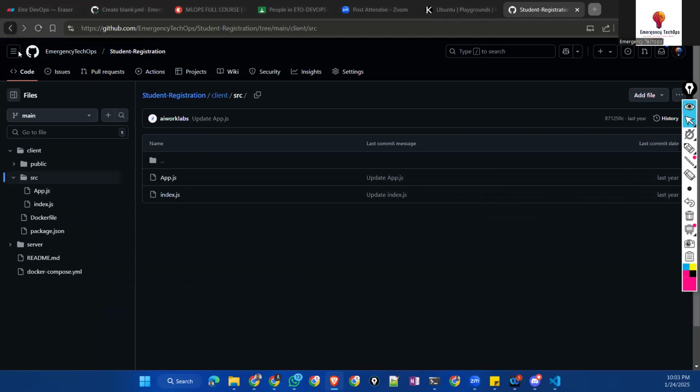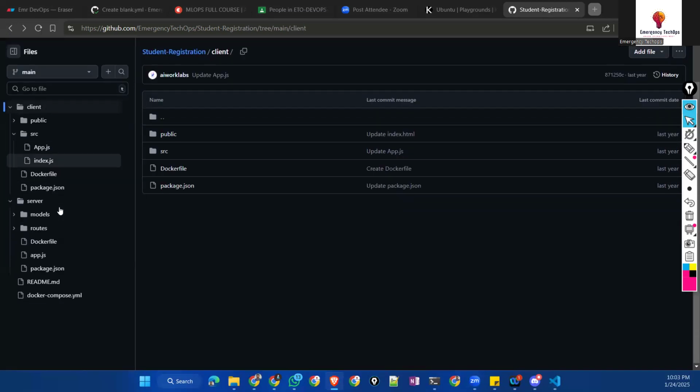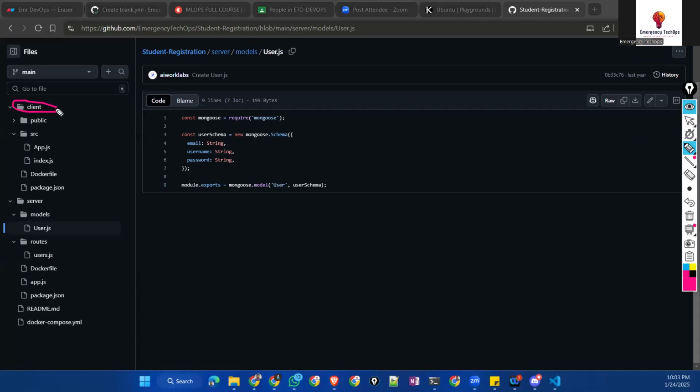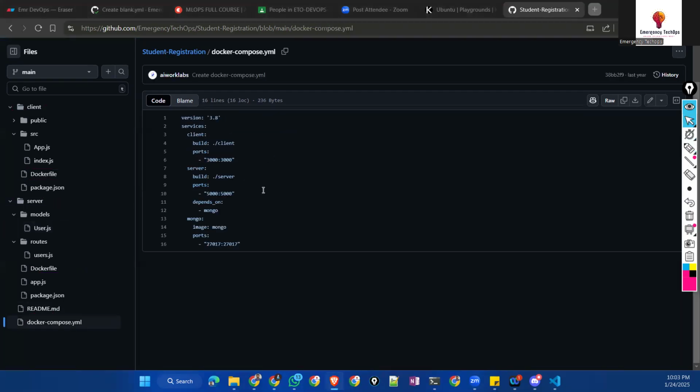Go left and you can go to the server now. This is what is going to handle the routing behind the scenes. It is going to handle the user with your Mongo, and it is going to route. We have two services, two repositories, two folders, client and server, for a single application. I have one Dockerfile and another Dockerfile, two Dockerfiles. Okay, I have docker-compose.yaml.